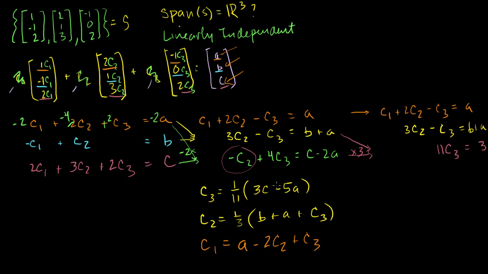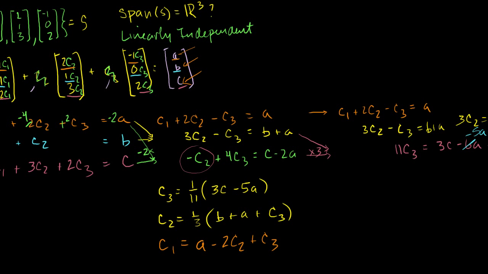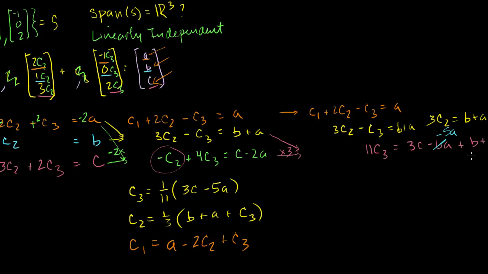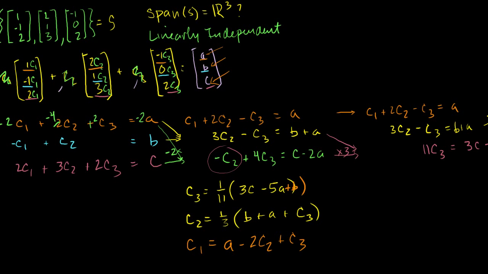I just have to substitute into the a's and the c's right here. And oh, sorry, I forgot this b over here. There was also a b. It was suspicious that I didn't have to deal with a b. So there was a b right there. So this is 3c minus 5a plus b. Let me write that. Plus a b. There's a b right there in a parentheses. But I think you get the general idea.